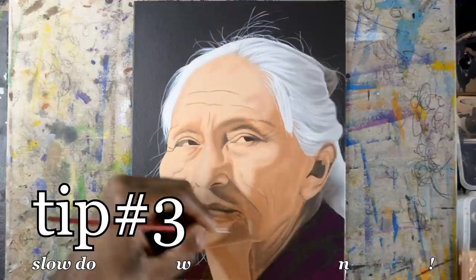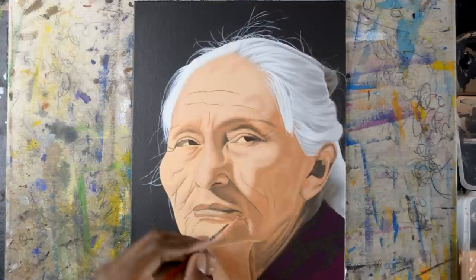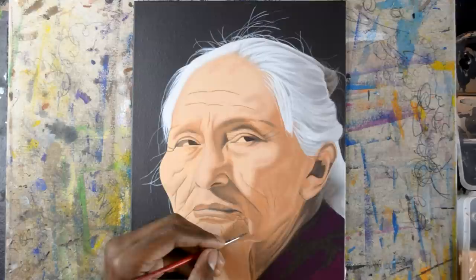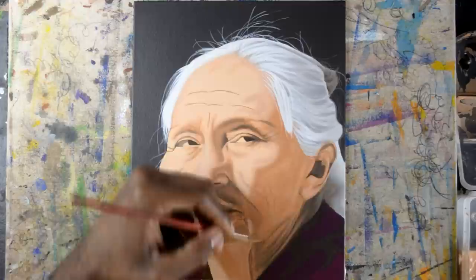While you're painting in the shadows and those fine line wrinkles, slow down. There are a ton of little details you have to work through, and it can seem like a daunting task. Frustration ruins paintings, so just take your time. If you find yourself getting frustrated, put it to the side and start working on something else. Don't let frustration ruin your paintings — let yourself come back to a calm state of mind.